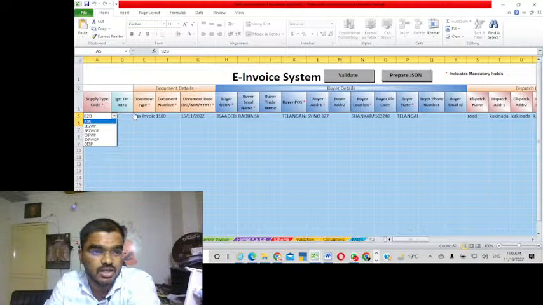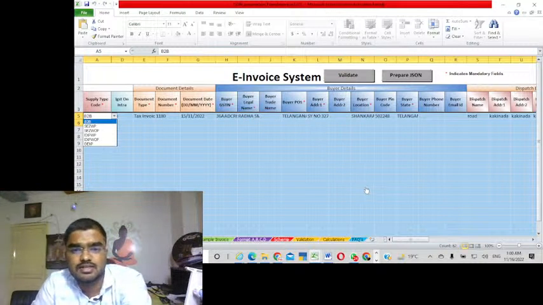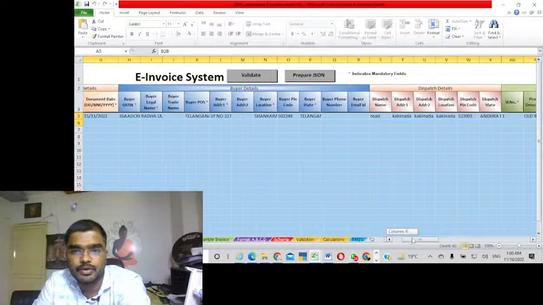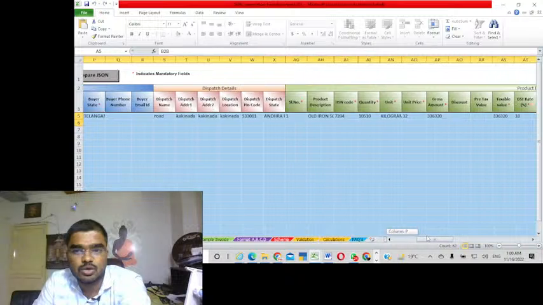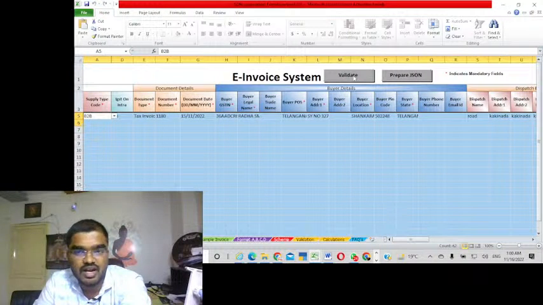Type of supply. You should enter document type, document number, document date, buyer GST number, buyer legal name, buyer POS, buyer address, buyer location, buyer PIN code. After entering all these details, you need to generate or validate.